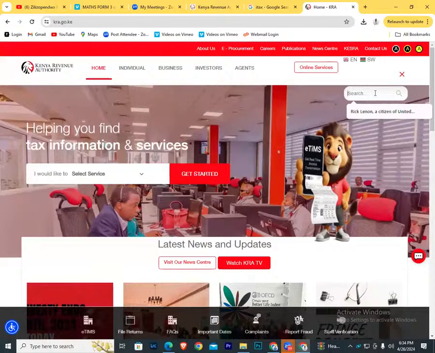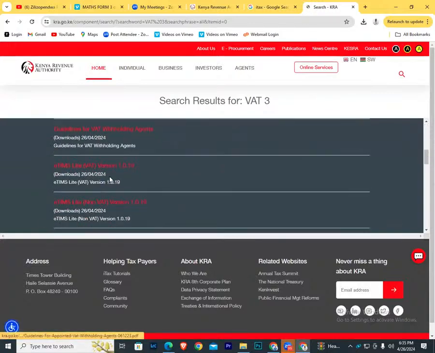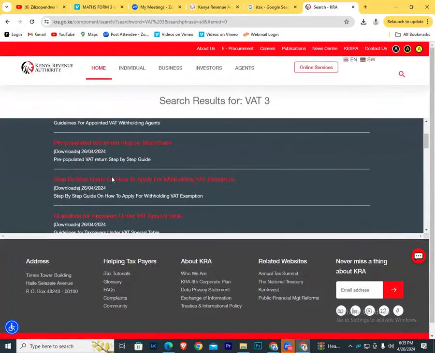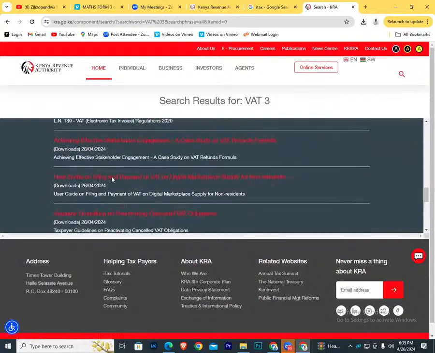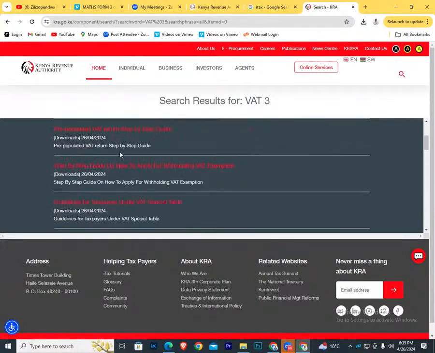For example, if you want to search for the VAT return, we'll simply type the words VAT3 like this, and search so that the system can bring us the latest VAT return, which we can download from one of these listed links.